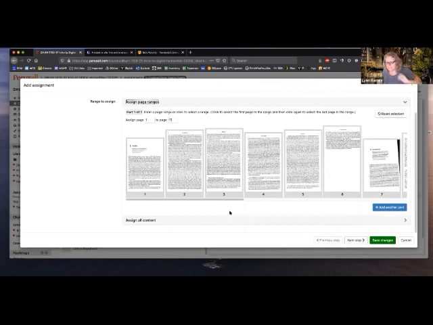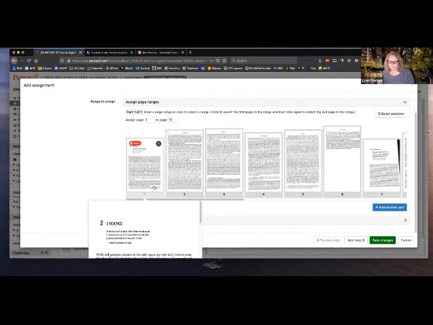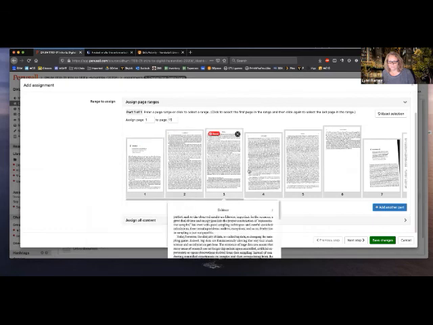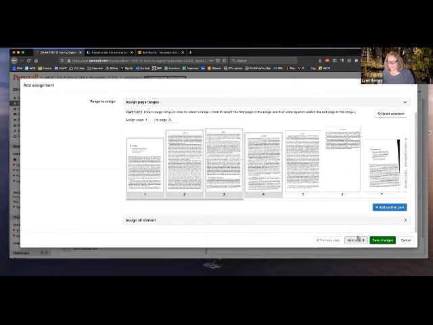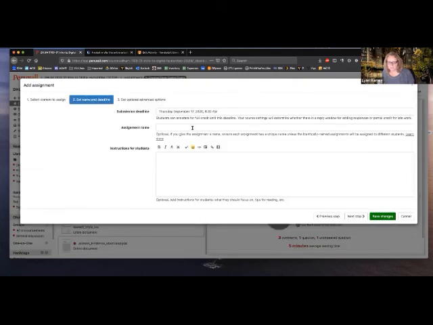But at any rate, that's how it would work. You can also just more easily perhaps adopt it through Perusall, or you can find it in another source. What doesn't work so well is e-textbooks, but that's a different thing. Okay, so you assign whatever pages you want. So let's assign pages 1 to 4. And next, this is when it's due. This is the name. This is probably going to confuse them horribly because I'm adding this to their assignment that is due Thursday. But you can give it a name. So I'm going to go ahead, and maybe that'll make it pretty clear. Don't do this.